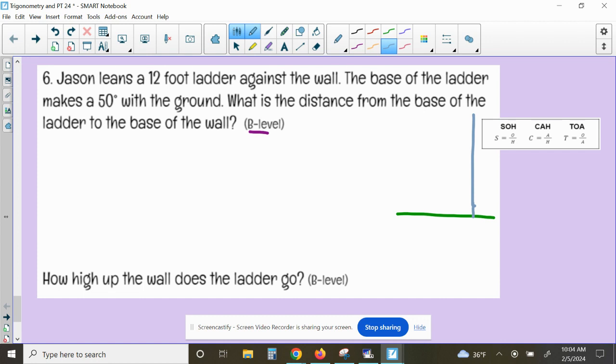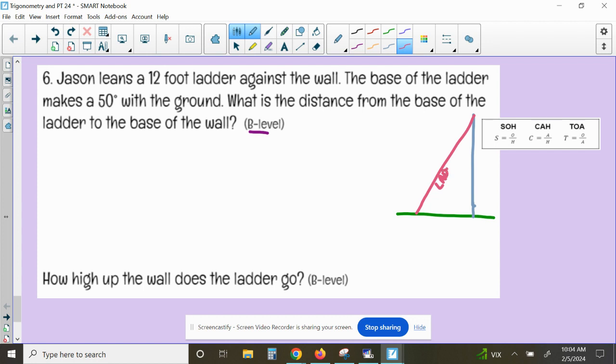And now I have a ladder leaning on it. So where does that mean the ladder has to go? It has to touch the grass. It's leaning, so it can't be straight up and down. It's got to lean up against the wall. So it's going to be looking like this. Well, I don't really know when I start drawing the picture, so I just made my ground long. But yeah, you can cut those off.